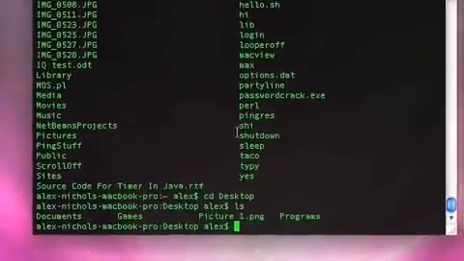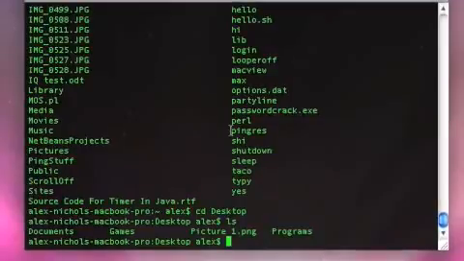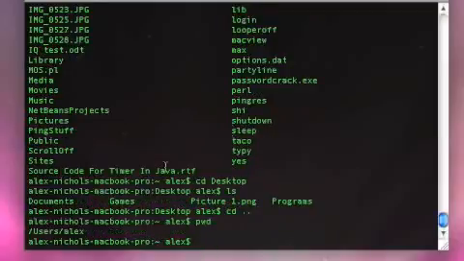So now, what I'm going to show you is how to go back a directory, back to your home directory. You type cd space .. And what that does is go back a directory. So if you're in /users/alex/desktop, you do cd .. and you're just in /users/alex. No more /desktop. Another thing is you type pwd to see exactly where you are.